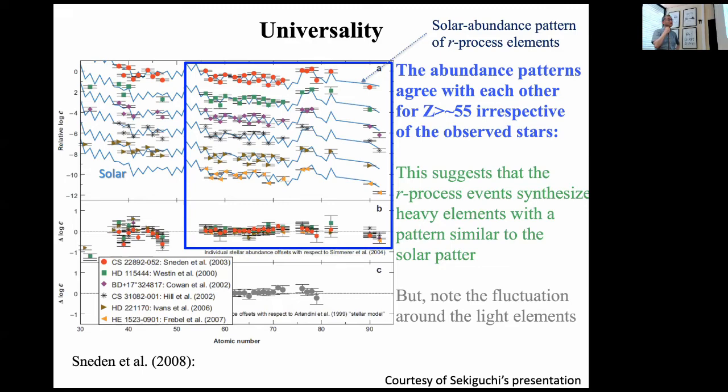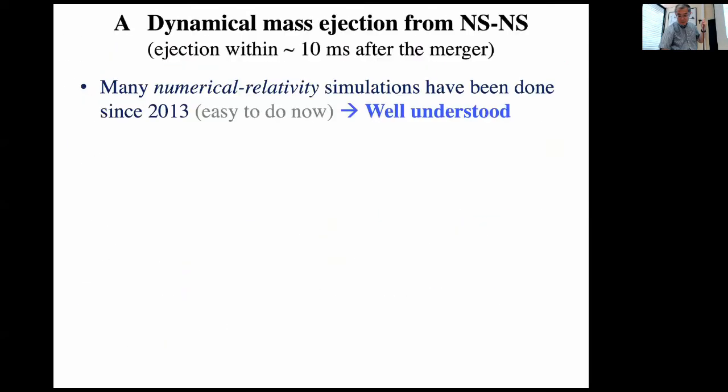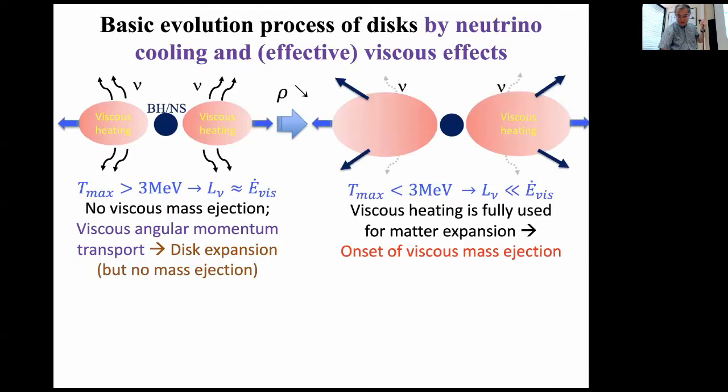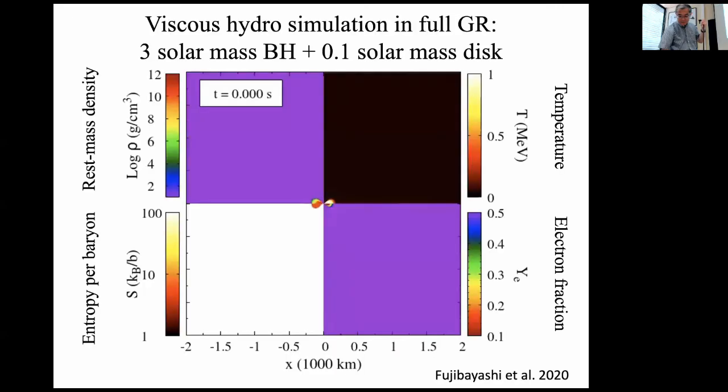Because in the movies you show, you can see that there is a random component. So where does it come from? Is it actually numerical? You showed a couple of movies in which you see that there is asymmetry. Which ones? For example there, you see that it doesn't look completely smooth. So where does it come from?